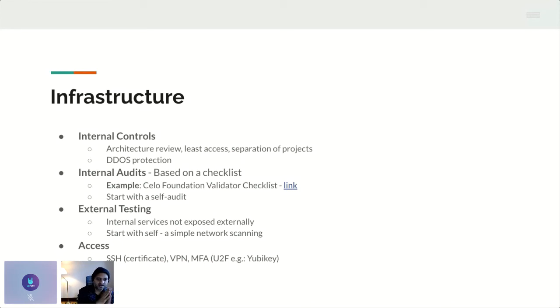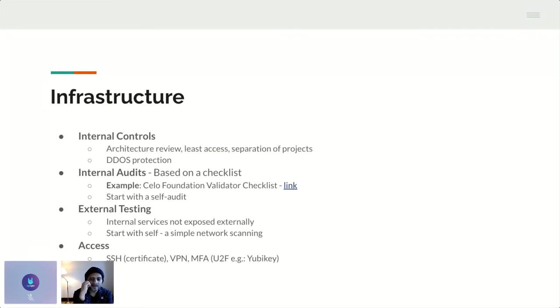Make an architecture diagram of how the internal setup is done, and also make sure you're giving least access to people. When you have a developer, do they really need super admin privileges to your cloud? If not, just create roles and give them exactly what they need.